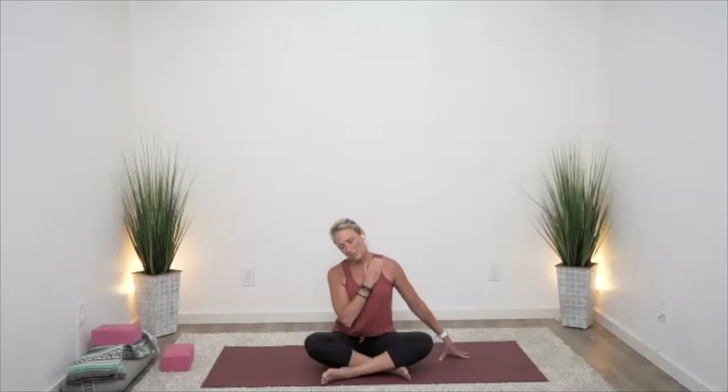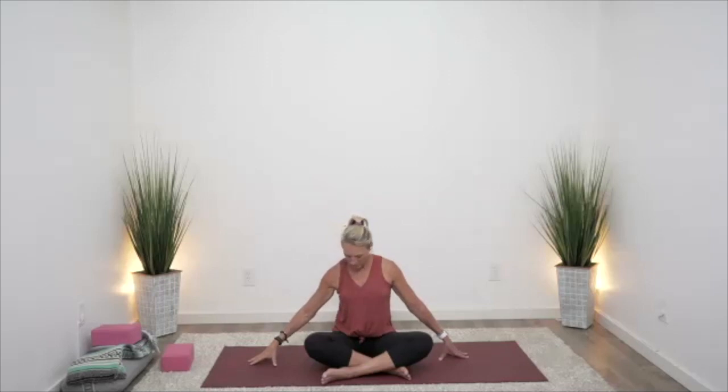Explore what it feels like to just super slow, draw your chin to your left shoulder. Keep that pressure with your left hand. And then you're just going to release your hand, fingertips on the floor, and let your chin come to center and just let the back of your neck lengthen. Let there be a little space and length in the back of your neck.